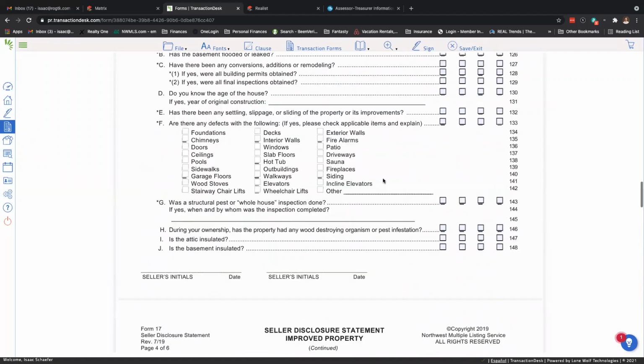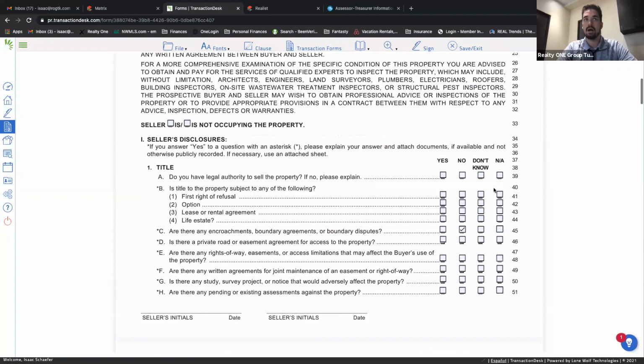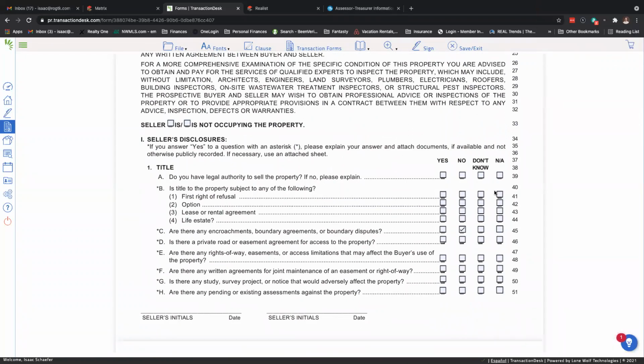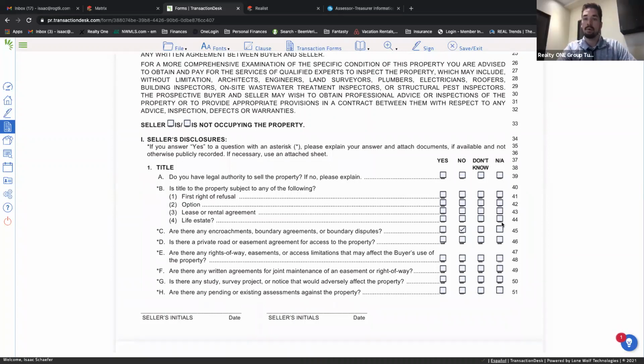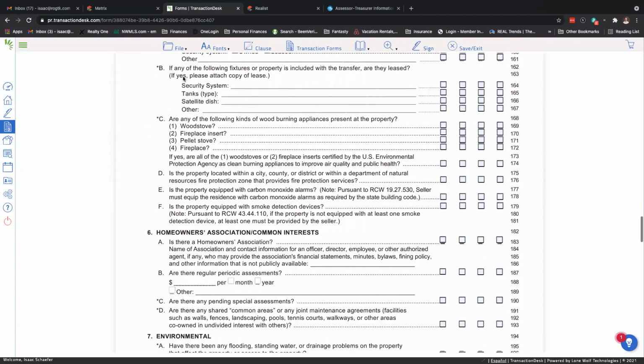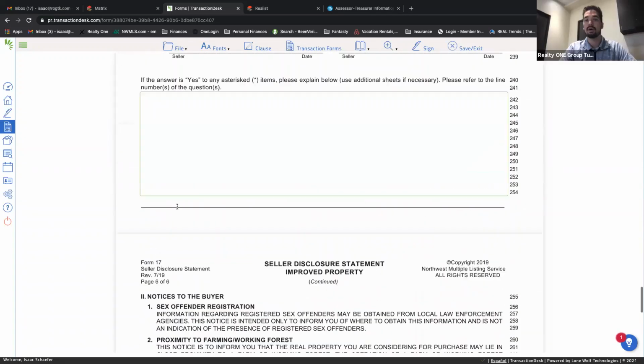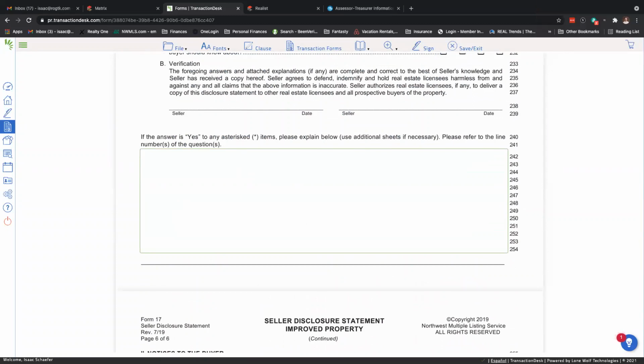Really appreciate that, because it's so true. Let me piggyback off of that. First off, if you receive Form 17 back and there's clearly some that are NA that they just didn't check NA, we still send it back to them and say, please check NA on number 41, 42, 43, and 44, right? That's also really important. Number two, same thing. If there's asterisk items, you've told them this and they still forgot to elaborate here at the bottom of page 4, you have to send it back.